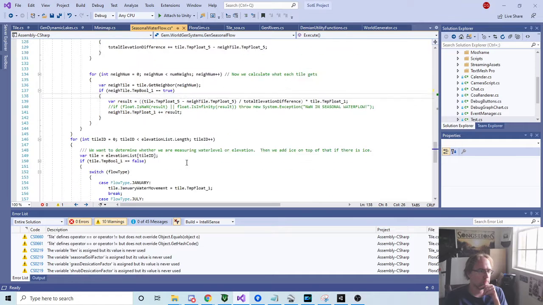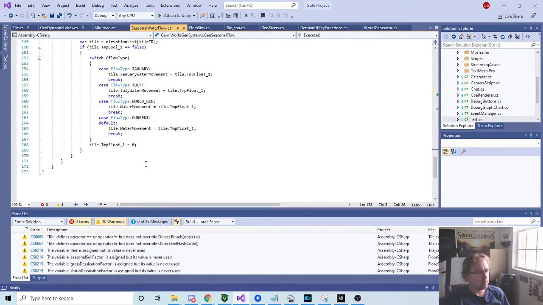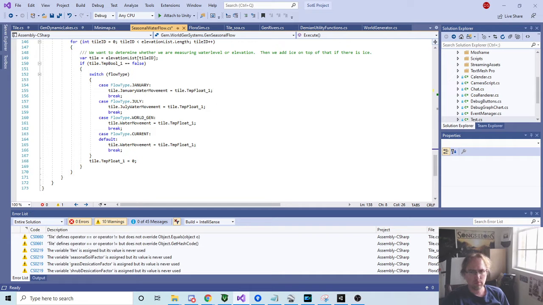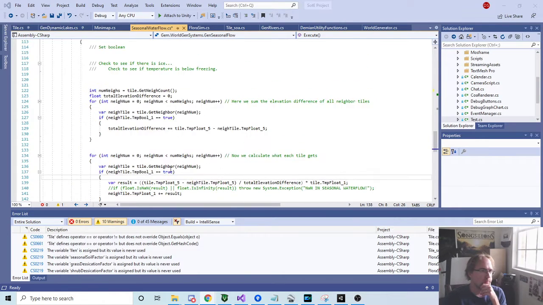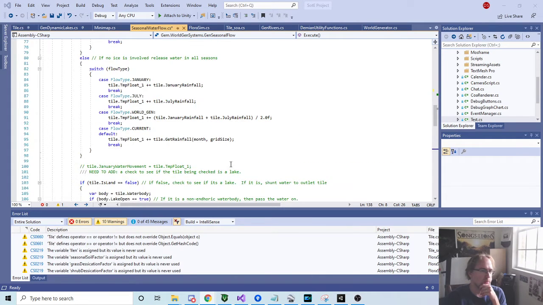Let me think this through a little bit. Alright, so I've got to figure out... it takes the long-term average and goes ahead and flows.